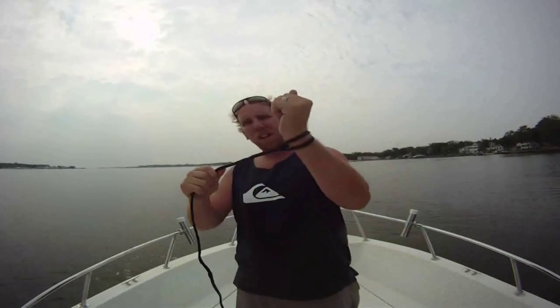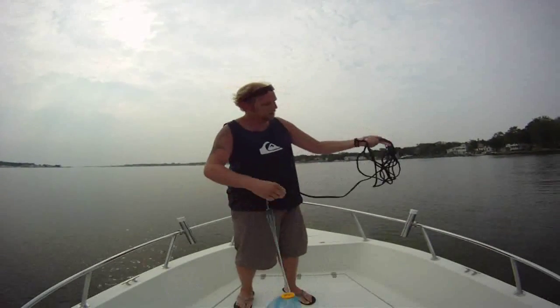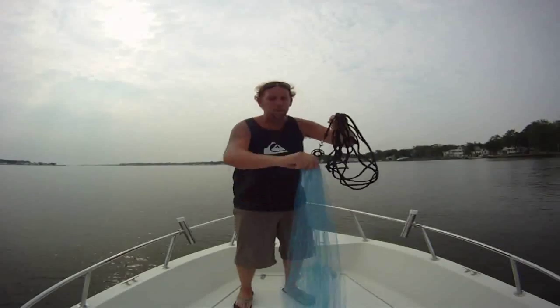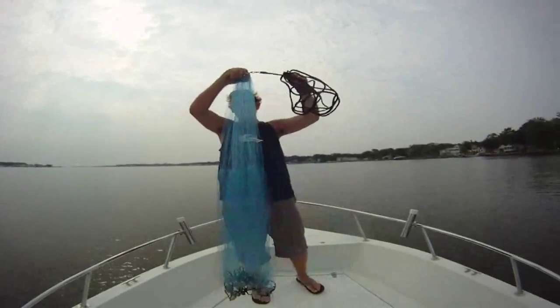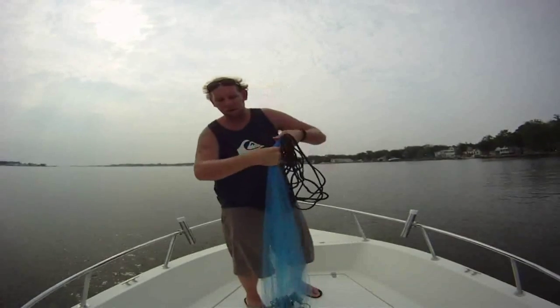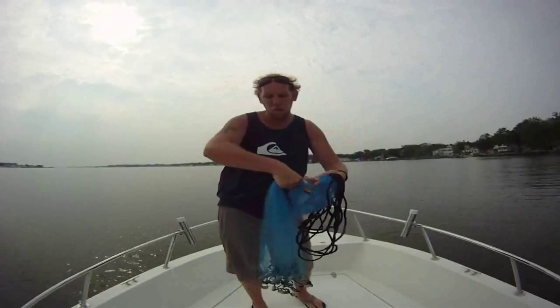What you want to do is start by putting the cast net on either your left hand or your right hand, whatever you prefer. You don't want to lose it — loop it around your wrist. What I usually do is start out by coiling the line in my left hand, coiling it around like this. Get it all bunched up in a nice good coil so it'll pay out once you throw it. Then get your cast net and let it hang, kind of get that in your hand as well on a coil, and then take about half of your net and do another small loop.